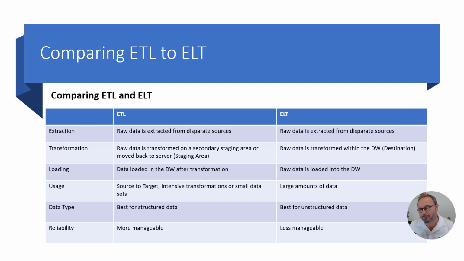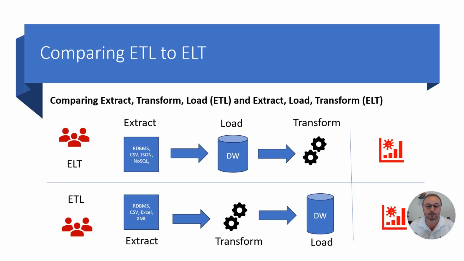The question about reliability, again, could be, is it manageable or less manageable? It's all about really what you're using and how you're using it and your use case, I think. But in general, that's the accepted expectation. So when we compare ELT to ETL, you can see that, again, we're going to extract. It could be from a database, could be via CSV file, JSON, NoSQL. Bring it into load or transform depending on where we're at. Fairly straightforward. But again, for the Data Plus, we want to make sure we get the differences between the two.